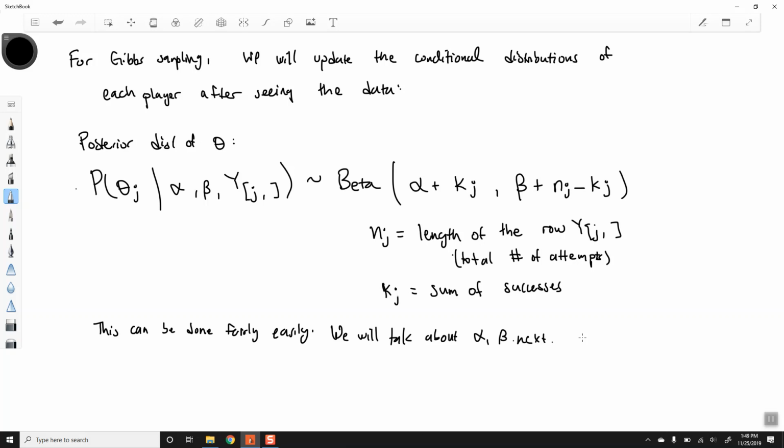And then you would do the same for theta 2, but you would do this one at a time. So you would do a random draw of theta for player 1, a random draw of theta for player 2, a random draw of theta for player 3, and so on and so forth, okay? You'd cycle through all 42 values, draw your alpha and beta, okay? And then you go back to the top. You just do this thousands of times, okay? So you're going to draw 42 values at each iteration. You do thousands of iterations, you're going to have thousands of different random draws, and then you average them all together.